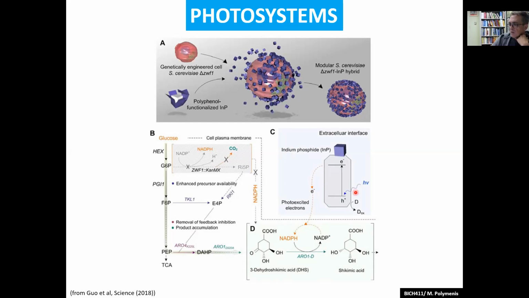And then miraculously, these people found that actually yeast could use these high energy electrons to reduce NADP plus to NADPH. And as a readout, they had this reaction that totally depends on NADPH. And we're going to see this reaction when we discuss synthesis of aromatic amino acids to make this compound. And that's actually a very valuable compound, and it's all free in a sense. Yeast can make it if you shine light, this particular yeast. And so it does have a biotechnological significance, because you can make a valuable compound for free, right? So this is an artificial photosynthetic system here.